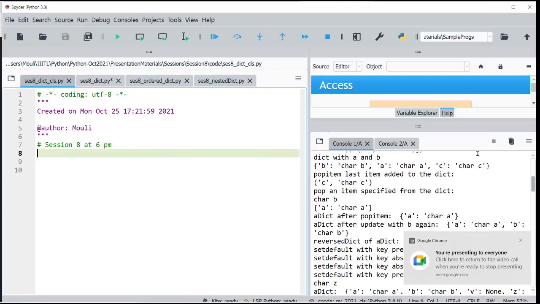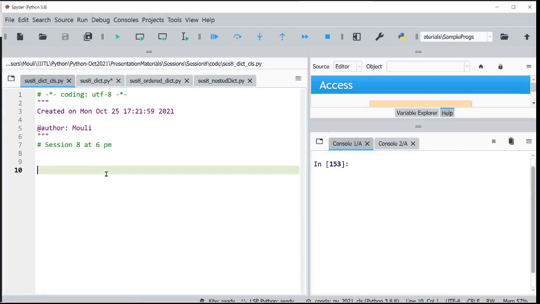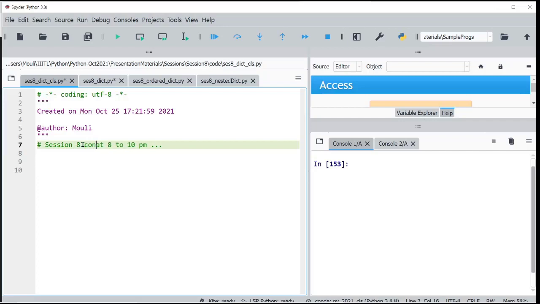Start with some implementation. Okay. So let us start now with a simple set.